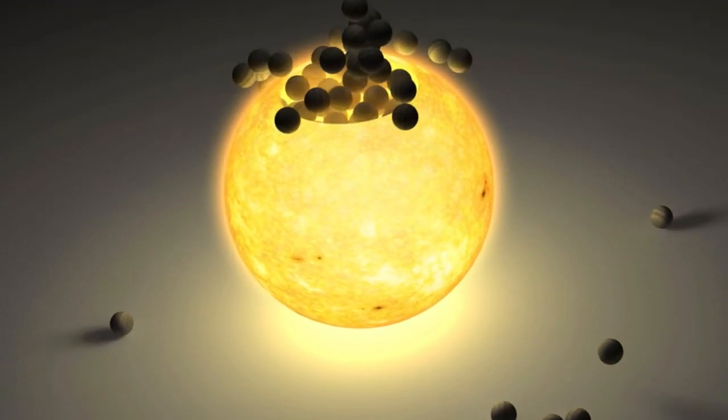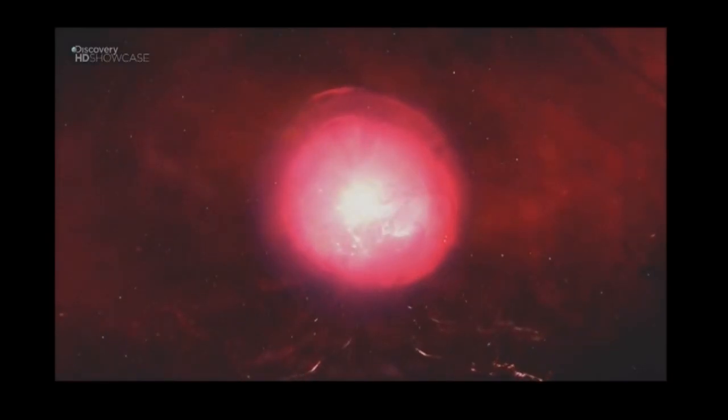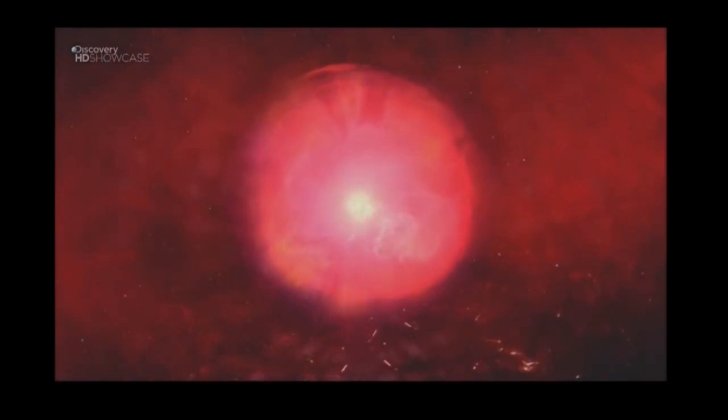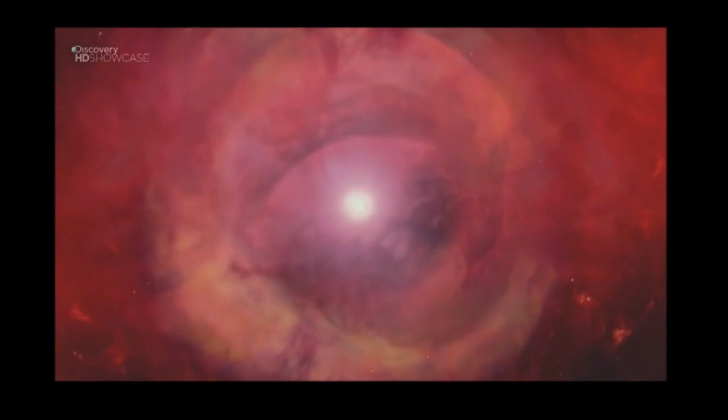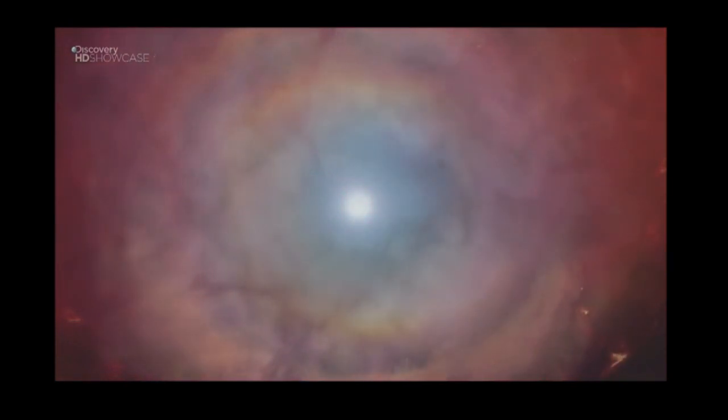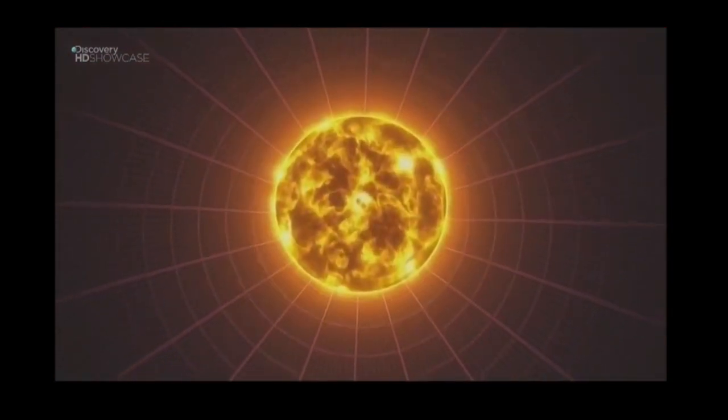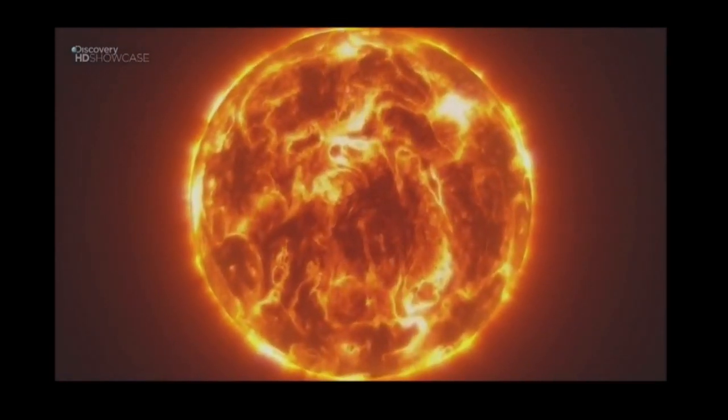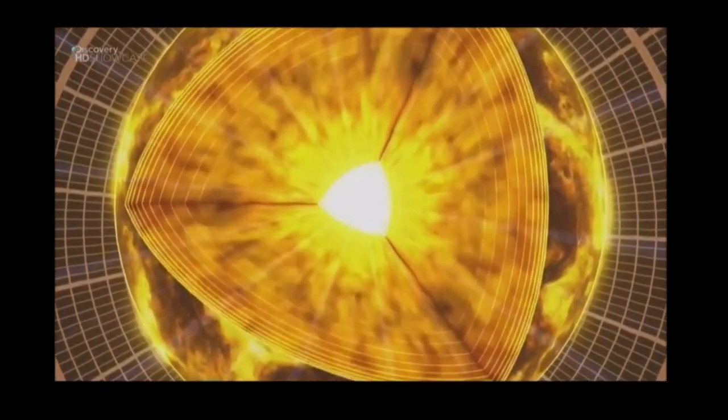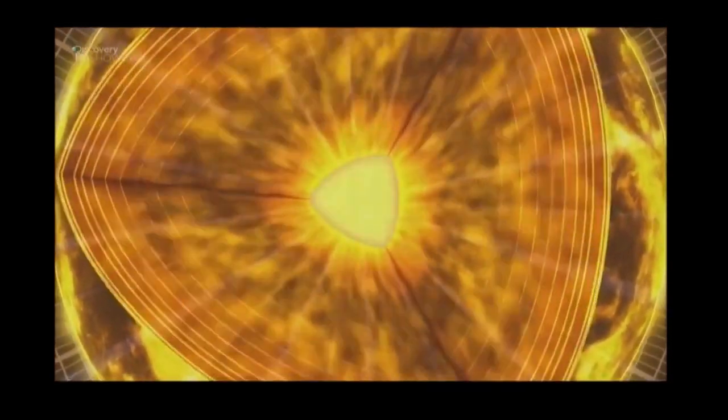But in laws of physics, burning something as big as the sun would only take months until it is completely burnt out and die. But why is the sun still in flames? Well, because it is not burning, it is actually shining. The sun glows because it is a very big ball of gas, and a process called nuclear fusion is taking place in its core.